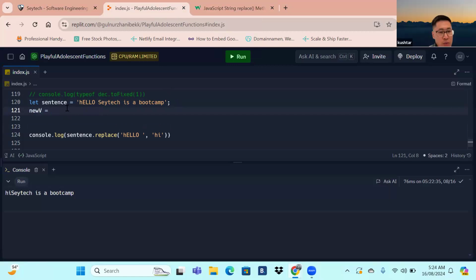You have to put sentence.replace, and then it will get the updated value. So before new value, let's put let, because right now it's going to say undefined. Now we declared it and we have to give a value. So here we say sentence.replace.